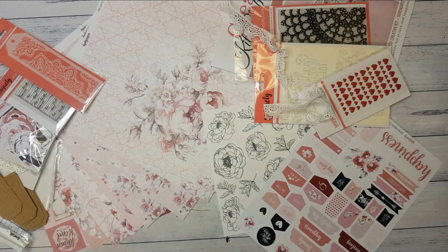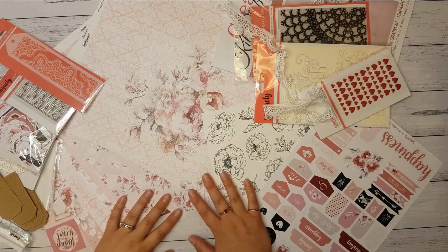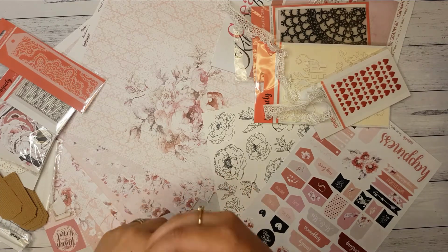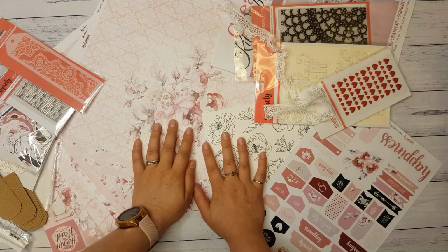So this is all of it, guys. This is the Uniquely Creative Serendipity Creative Kit Collection. This is everything you get in the pack. There is so much in here, and there's so much to love about it. If you are into pinks and purples and just really lovely florally things, this is such a beautiful collection. I will definitely be getting one and having a good play around.